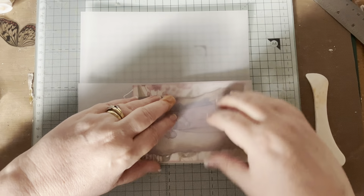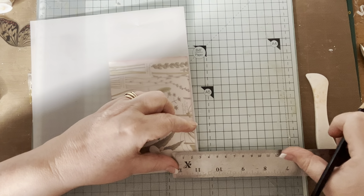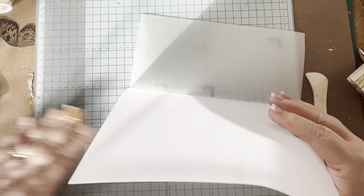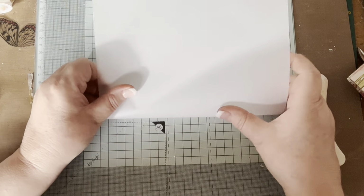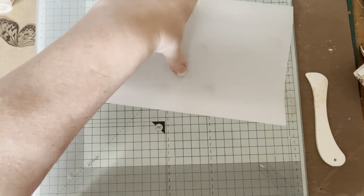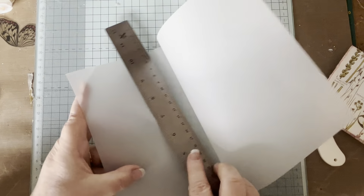However, I need to cut this at the back. So I'm going to cut this in three centimetres. Right, so let's just fold that and I'm just using the edge of here as my guide, the pencil marks. So I'm going to now tear that off.